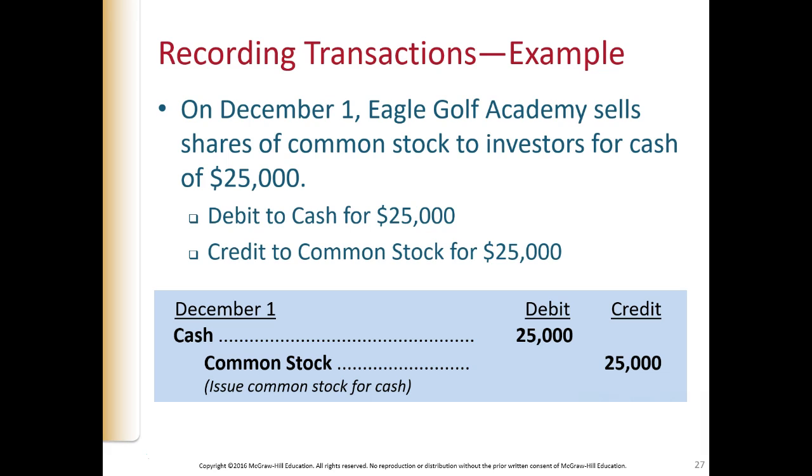So we are increasing both of these accounts. That's what we did in the accounting equation. That still holds true. But also we have one debit and one credit, and the dollar amounts equal each other. So that's why I said that, yes, assets will always still equal liabilities and stockholders' equity. And from this point on, total debits will always equal total credits.